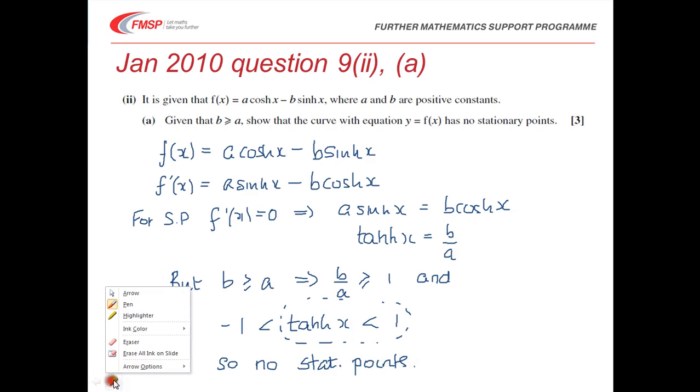So there were 3 marks for that. So again, just checking on where those marks are given. You got a mark for differentiating and putting it equal to 0, and an accuracy mark for getting an expression for tanh. You then got a statement mark, a B mark, just for justifying the fact that in fact it'll never be equal to 0. And that's the important thing there, that it can never be equal to 0, and therefore you can never have a stationary point.